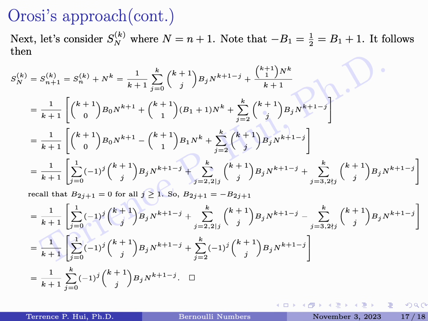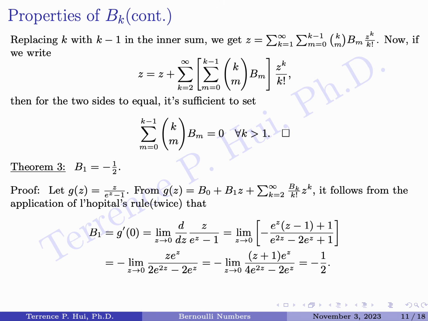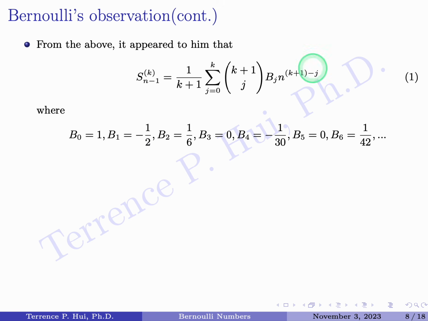So this is the end of this video. We have now introduced the Bernoulli numbers, so you now know the Bernoulli numbers. And we have some important properties of the Bernoulli numbers. For example, we proved that b sub 0 is 1. We proved that b sub 1 is negative half. We proved that starting from b sub 3, all the odd indices, b sub 3, b sub 5, b sub 7, and so on, the b's are 0. So that fits exactly this pattern that we see. We have now established this.